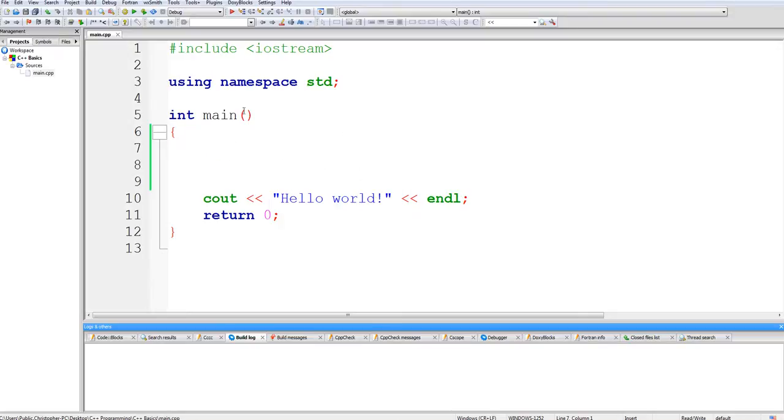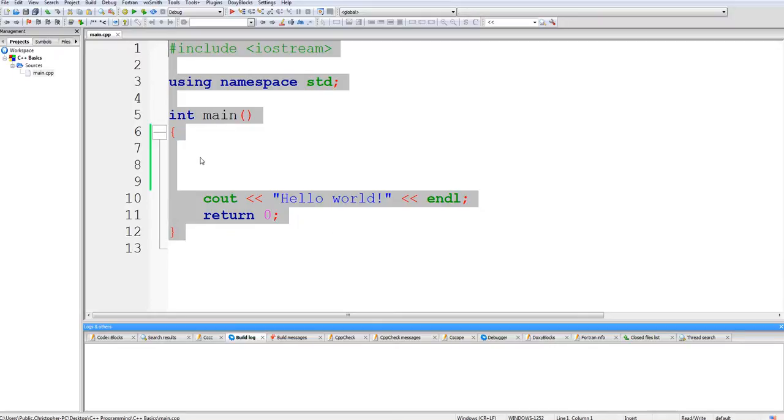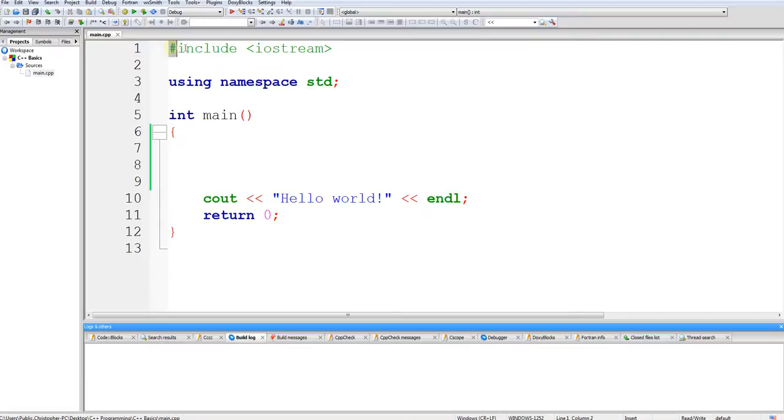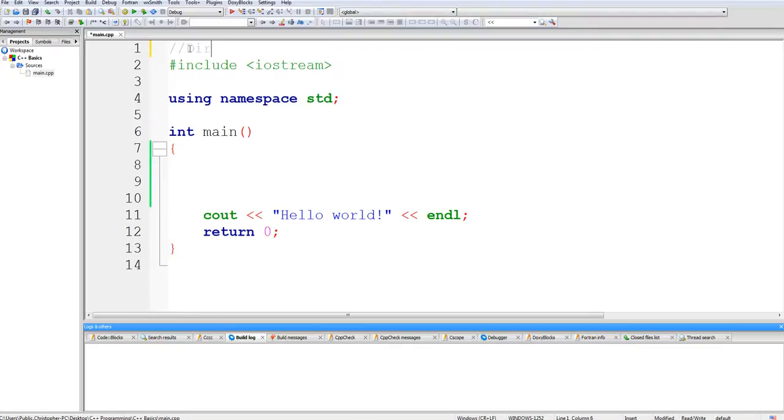But before we begin, I just want to give an orientation on what you see here in this file. First, we have #include <iostream>. This is referred to as a directive. Now, a directive is defined by this #, and in this case, we are including a file known as iostream. What iostream does is allow for basic input and output, such as this cout statement for hello world. I'll get to what cout does later.